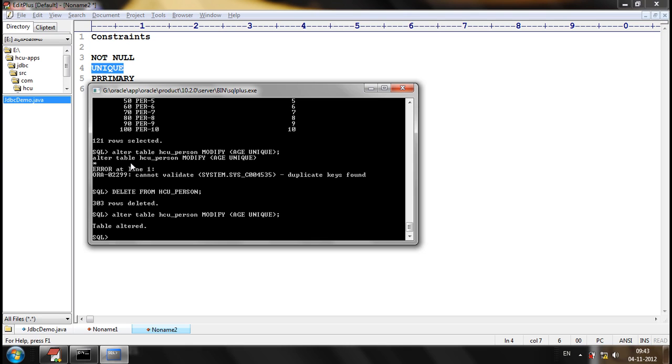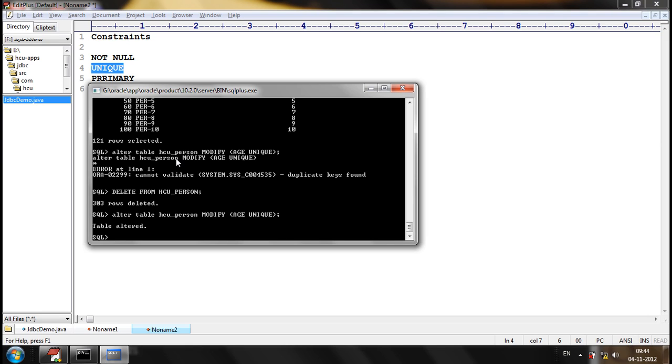Earlier it was not altered, because if you want to change the properties or the structure of any column, there should not be any data in that column. That's a very important thing in any SQL server. If there is data in a column, then we cannot change the structure of the column.